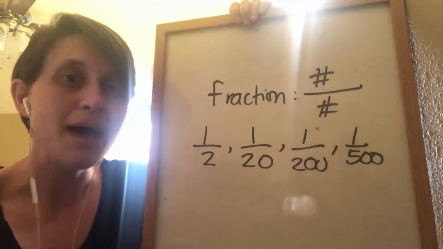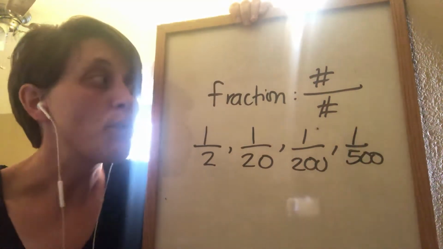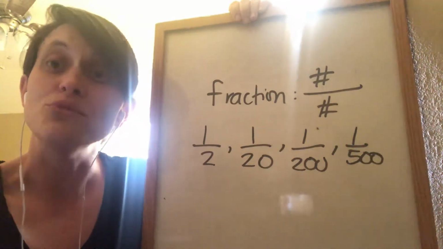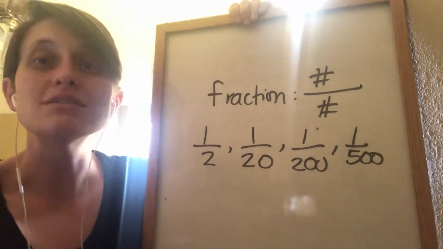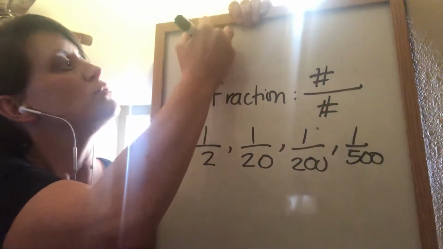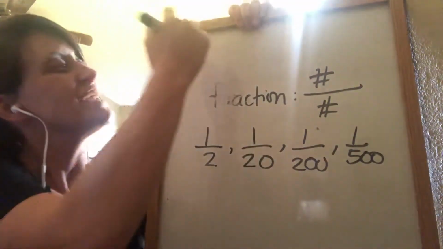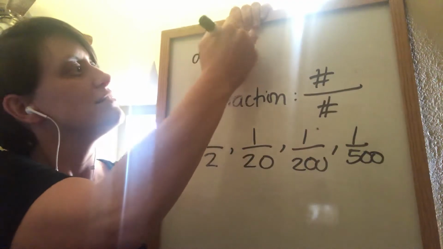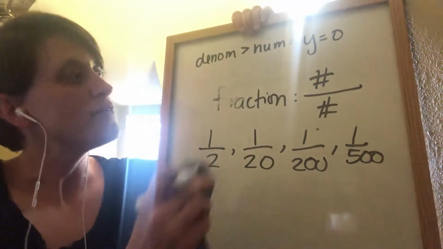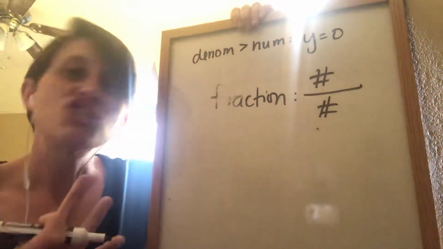And that's exactly what happens to a rational function whenever the denominator grows faster than the numerator. In other words, whenever the degree of the denominator is bigger than the degree of the numerator, it's going to go to 0 eventually, meaning that the horizontal asymptote is going to be the x-axis, y equals 0. So we'll put that little rule up here. The denominator degree is greater than the numerator degree, and we're looking at degree here.